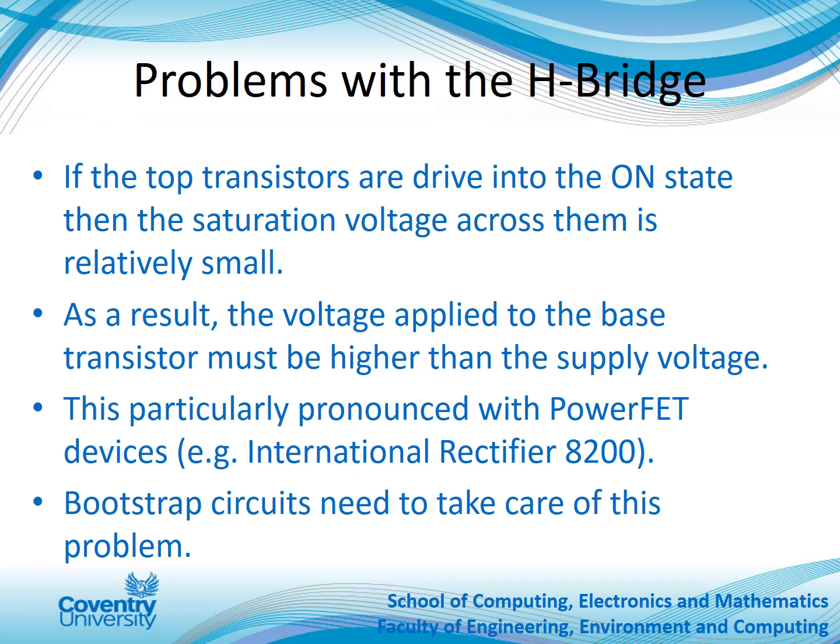The problem, however, is that if the transistors are driven into the on state, the saturation voltage across them is relatively small, and as a result the voltage applied to the base of the transistor must be higher than the supply voltage, which isn't possible. This is particularly pronounced with power FET devices, such as the International Rectifier 8200. So you might need a bootstrap circuit to compensate for that problem.